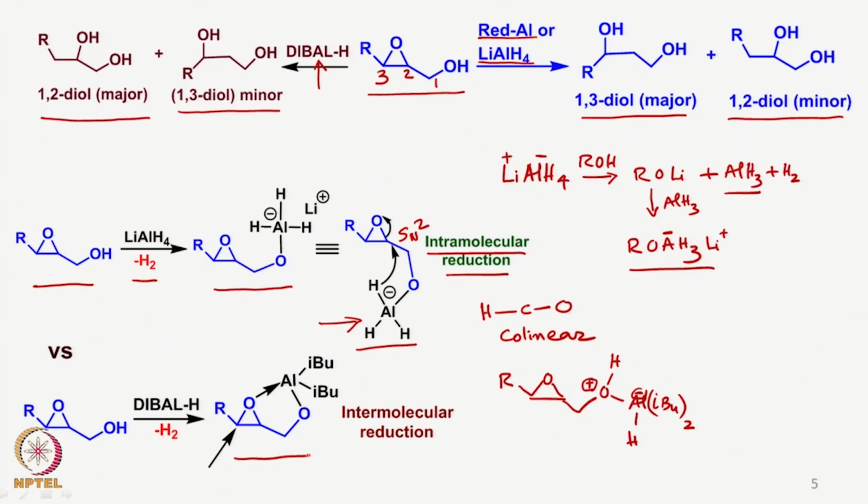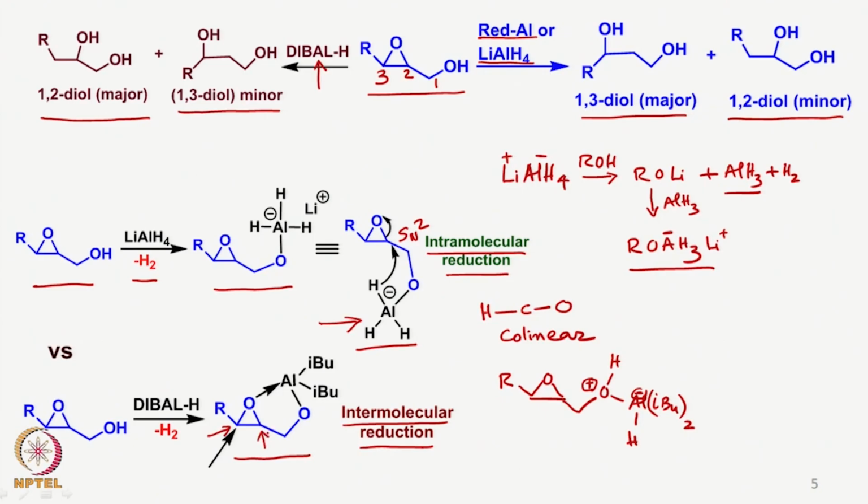Therefore, another part of the similar molecule or diol then reacts to this part in an intermolecular fashion. So, there is no intramolecular fashion, and therefore the possibility of attack of the hydride on this particular carbon atom would be much better if, between the two, the carbon attacked is the one that is relatively sterically free compared to this particular carbon.